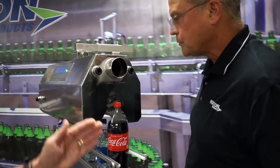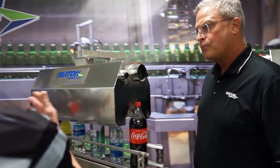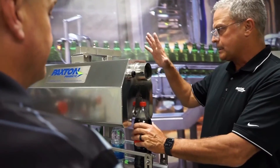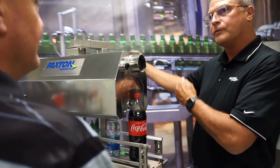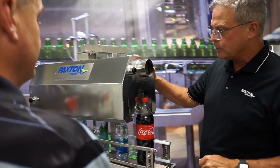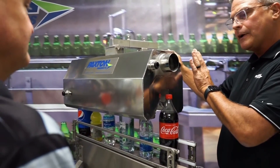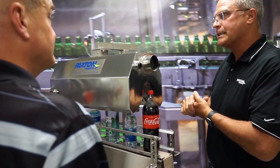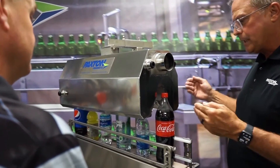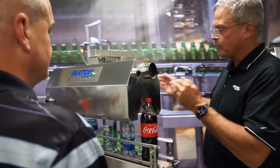If these are used as bottles come through to address the neck and cap area, air knives can also be added downstream prior to labeling — upstream or downstream, either way. The cap dryer is specific to the vision system and comes in two different sizes: a full-size cap dryer utilizing a 10-horsepower PX series blower, and a half-cap dryer utilizing a 7.5-horsepower blower. Application engineers work with customers based on speed, amount of water, and bottle profile to determine which is needed.